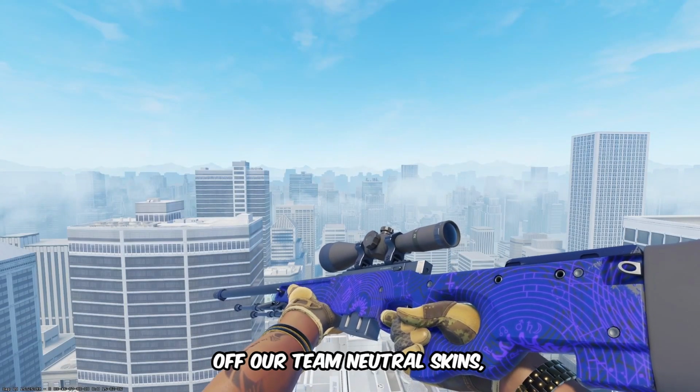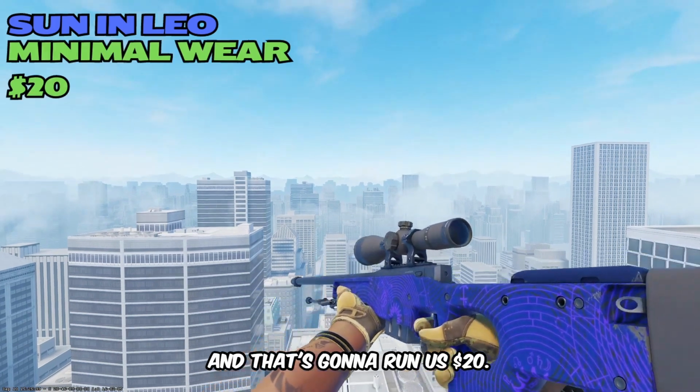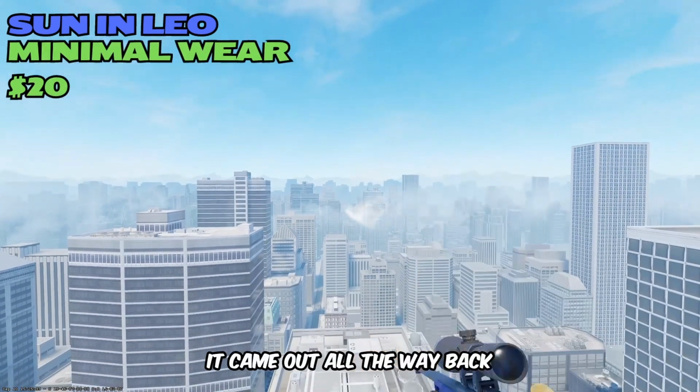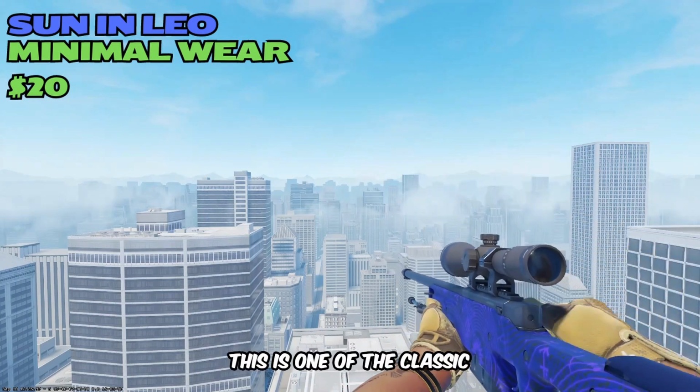Starting off our team neutral skins, we have the Op, Sun, and Leo. We're going to grab a minimal wear one, and that's going to run us $20. Now, this is an old head op. It came out all the way back in 2015, but I think it just has a classic vibe to it. Like, this is one of the classic ops of CSGO.